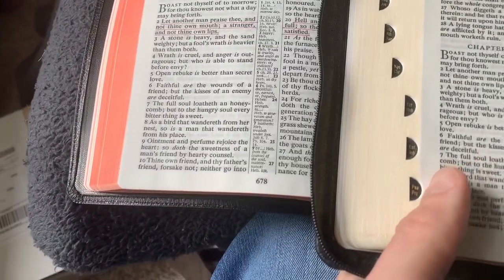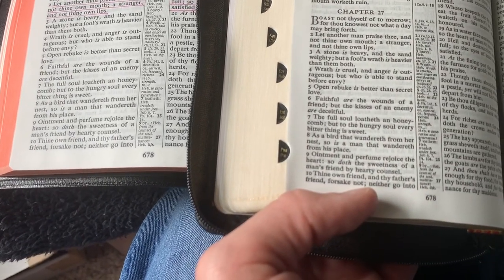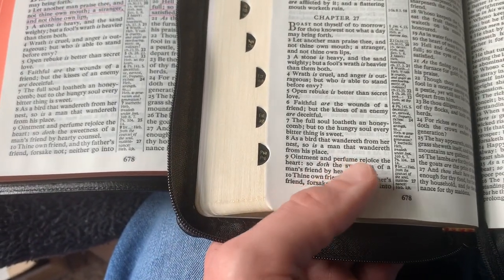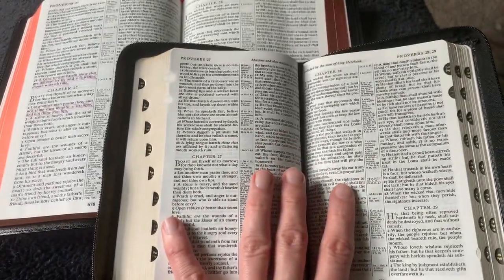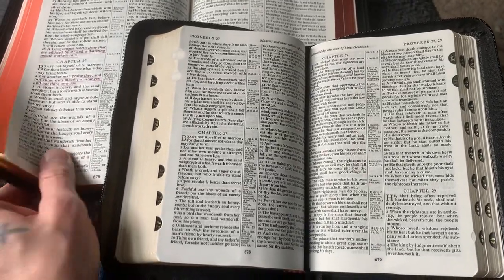Thine own friend and thy father's friend forsake not, neither go into. Thine own friend and thy father's friend forsake not, neither go into. Very, very readable. I can't say enough about this Bible. This Bible is absolutely amazing. This one is like 180, 185 through Evangelical.